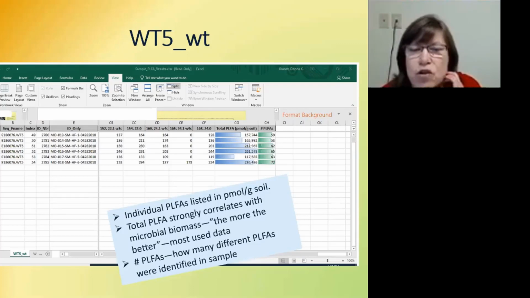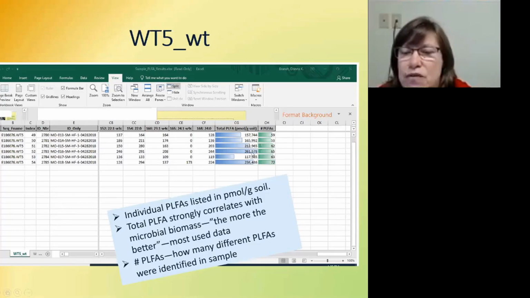So this is just a screenshot, but otherwise you could scroll through and see all of the different phospholipids that were found. Just to look these samples over, you'll notice that probably the fourth one down and then the last one, just looking at those, they have the most microbes. I would say that they're probably the most healthy because they have more microbes. The fifth one has the lowest. And then the third one is sort of medium, and the top two are somewhere between the fifth and these others that I've said were the more healthy ones.